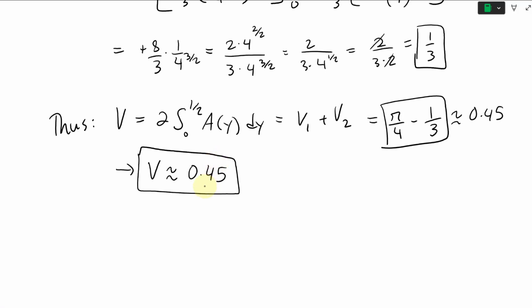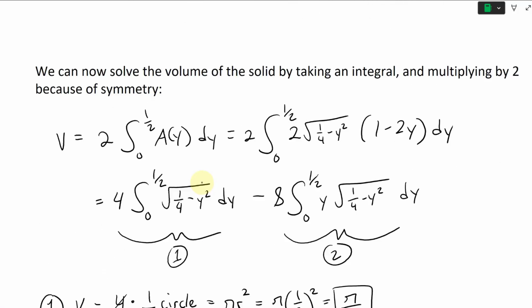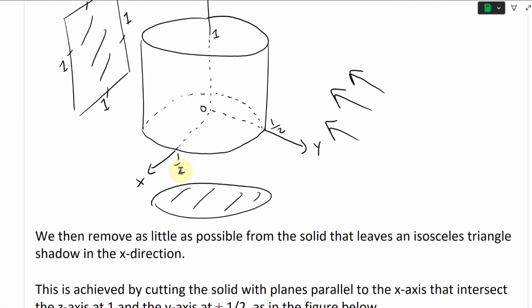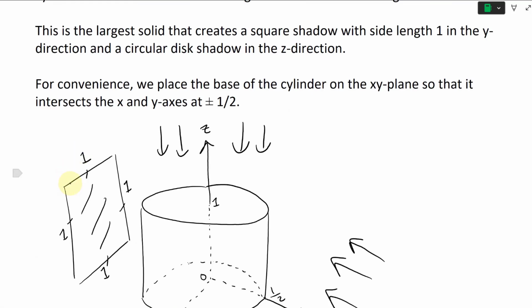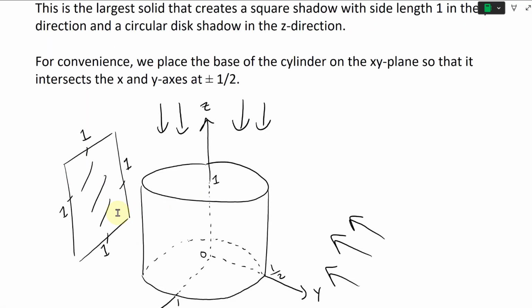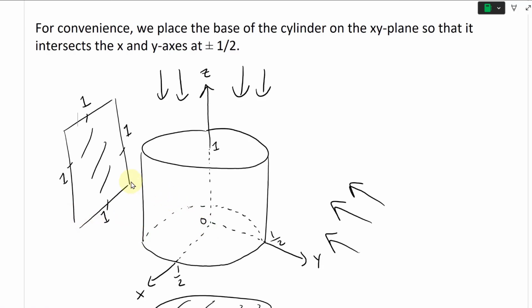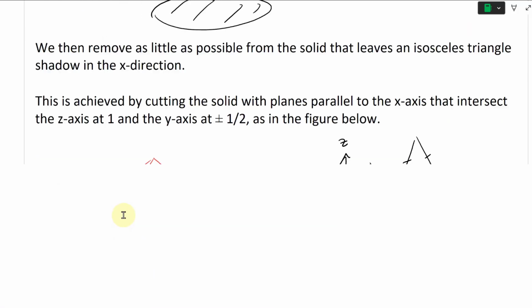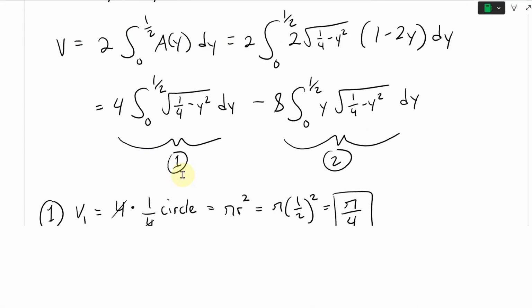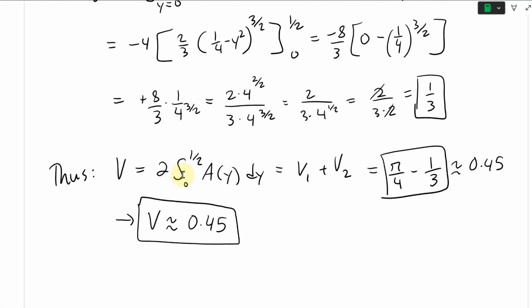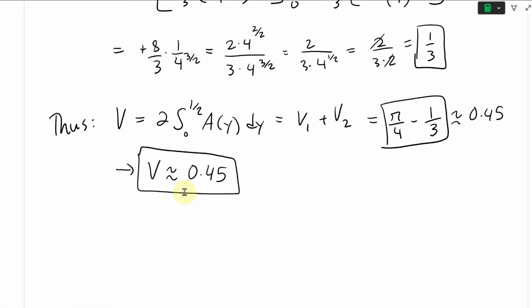And this makes sense because if you take a look at the square, that is a shadow, a square on this other axis. If you look at it from this axis, here's a square, but all sides are 1. So this is all just 1. So in other words, a full solid that has 1 thickness, if you had it in 3D, that's just going to be 1 times 1 times 1. So in other words, just 1. So 0.45 of it. So you shave off 55% of its volume to get this 0.45, roughly there.